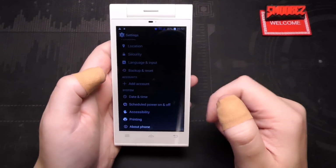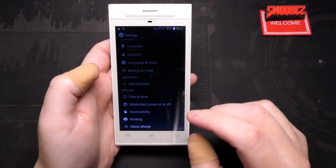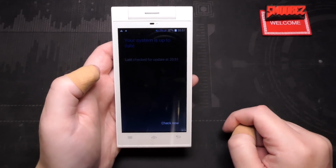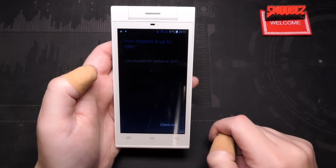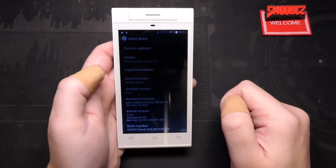As I said, not going to log into any accounts. I'll just sideload everything that I have on my micro SD card onto this, which should be fine. And let's go to about phone, system updates, which I don't think we'll have any updates on this, to be fairly honest yet. That's completely up to date. I don't even think this would have received a security patch from them, to be fairly honest.